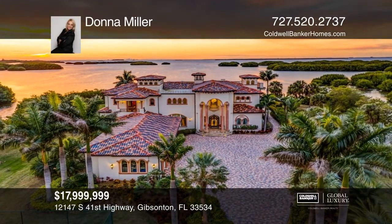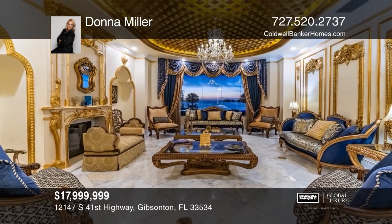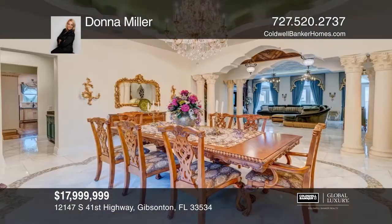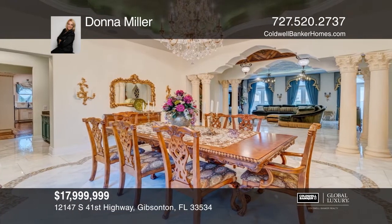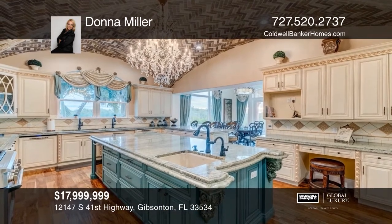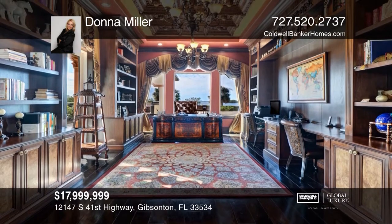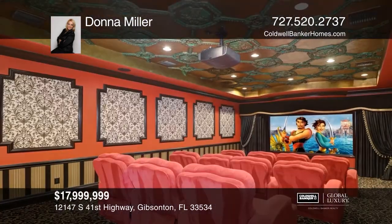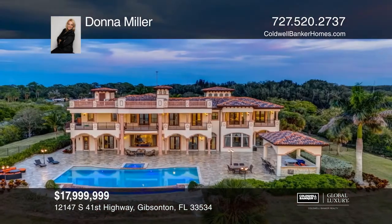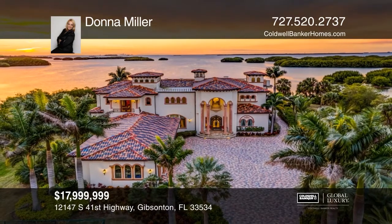This waterfront mansion with an adjacent lot totals nearly 160 acres on the water and is the perfect island retreat. A gated entry will lead you to the secluded Victory Estate showcasing classic and modern design with coveted wide open views of Tampa Bay. Enjoy direct gulf access and amazing sunset views. You will be delighted with the opulent rooms the home has to offer featuring unparalleled craftsmanship, custom-designed intricate ceilings including hand-applied gold leaf, marble floors with inlay, world-class custom chandeliers, an onyx master bathroom, custom-designed tray ceilings with lighting, a dual fireplace, a covered outdoor terrace, and an elegant pool. Make yourself at home by scheduling a tour with Donna Miller.